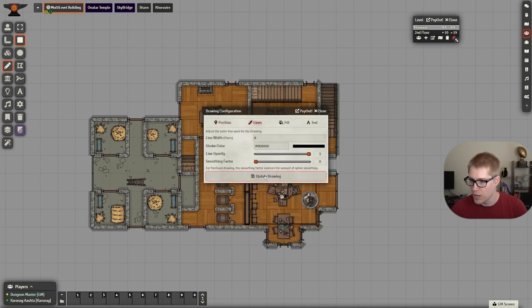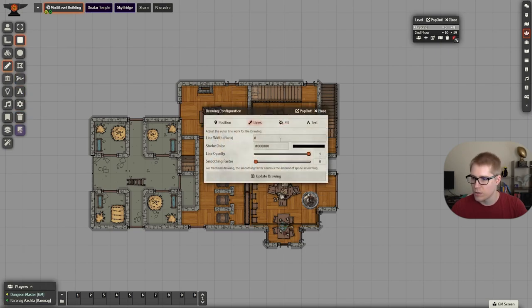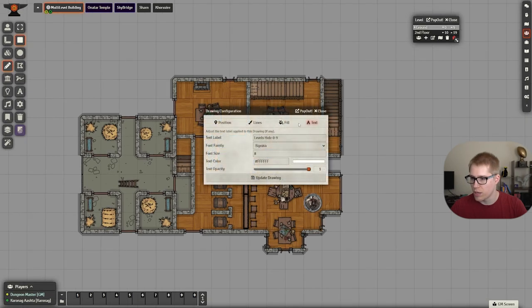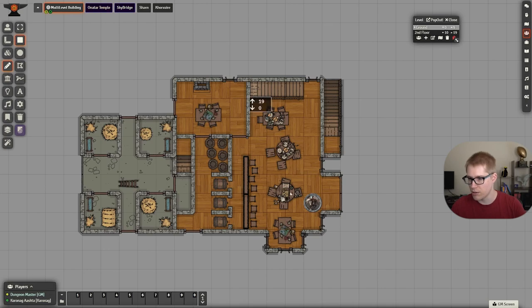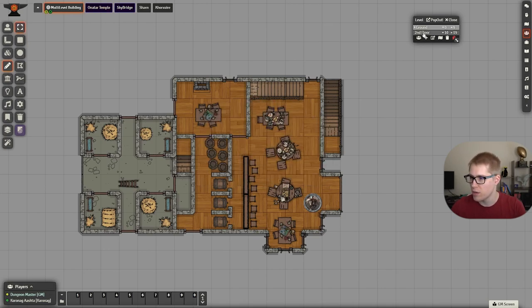I also, if you don't get rid of the lines or drop the opacity, you see the lines on there. There might be a better way to fix it. Anyway, so the lines are on there. I just like dropping the opacity down so that I don't see it. Though, I guess you could also just take the text and delete it, and bam, now it's just invisible. If you delete the text, it goes away.